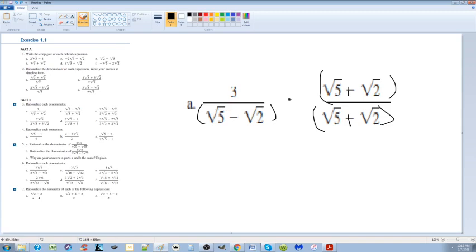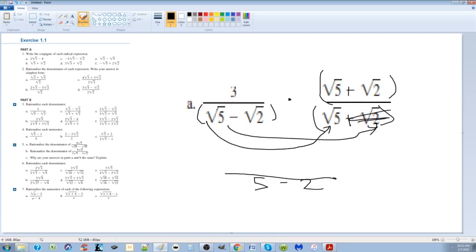Okay? So I know from my conjugates that the middle terms are going to disappear, and I'm going to be left with 5 minus 2 at the bottom. That's going to be the bottom. You go ahead and expand it if you want. The middle terms are going to disappear, and it's simply going to be this number squared minus that number squared. So square root of 2 squared is 2. Square root of 5 squared is 5. So that's what I'm going to be left with. Practice those. They'll become clear.